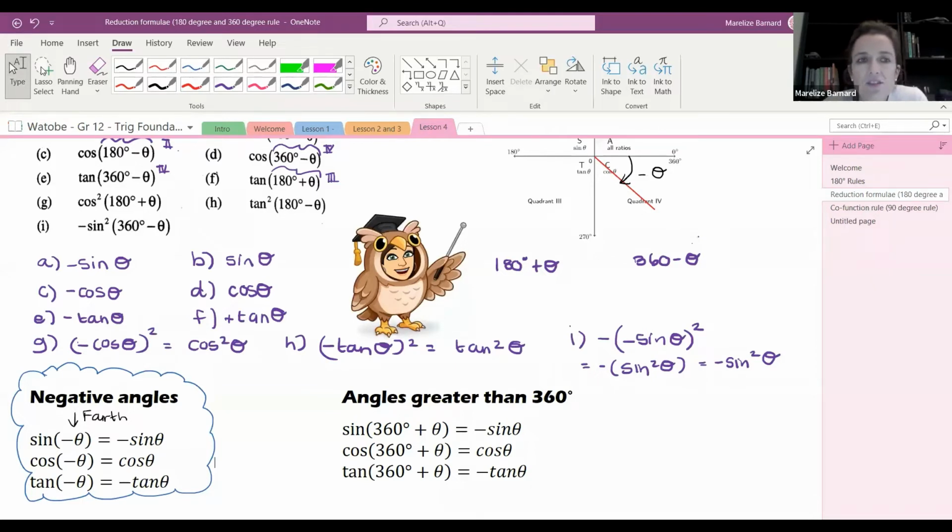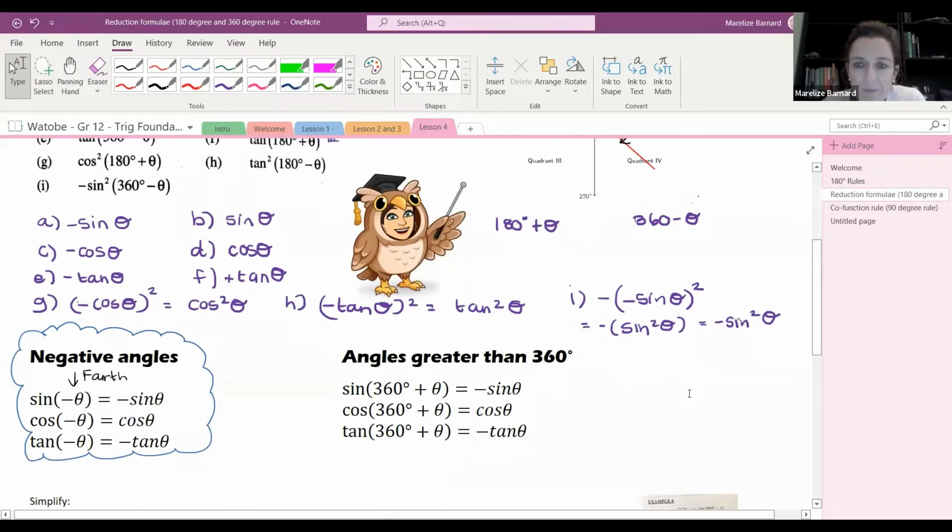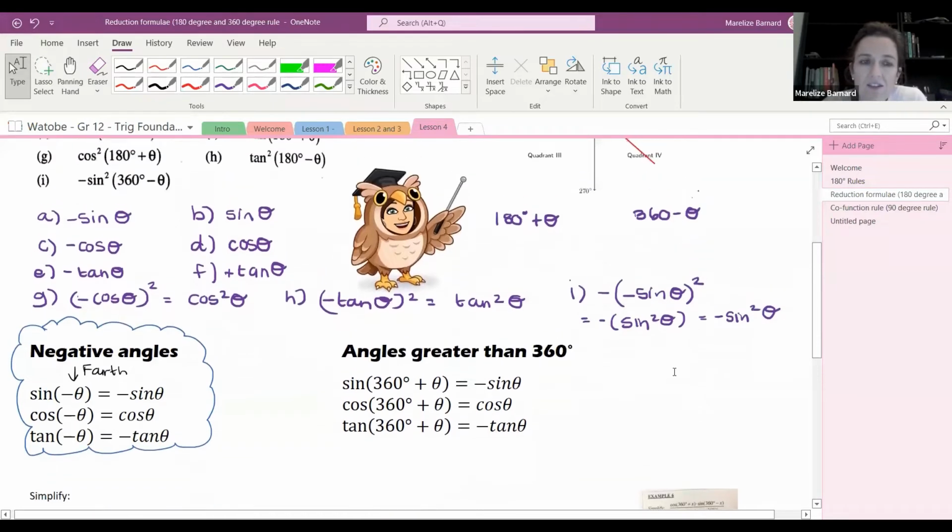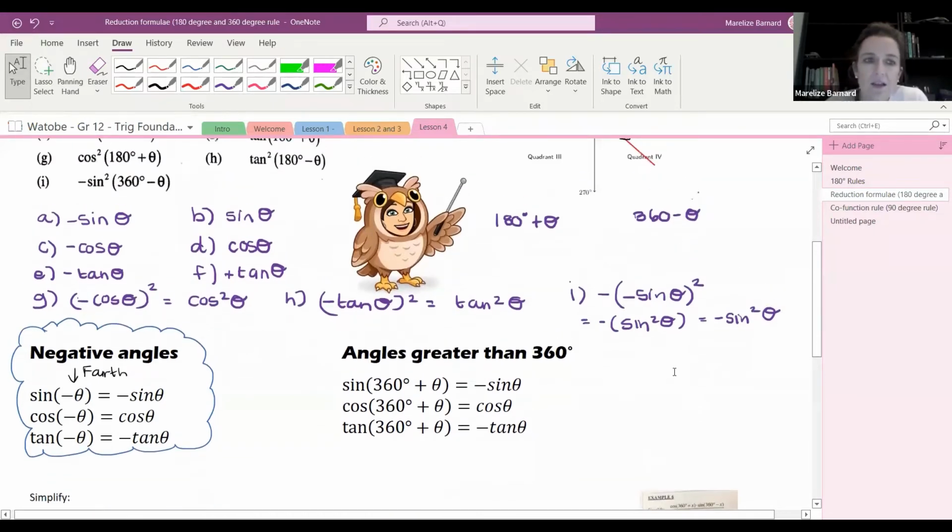Right, can you see that? Just write in the chat for me which part you are struggling to understand, then I can see if I can go over it again. Is it the negative angles or is it the CAST diagram? Okay, so that's a negative angle, and that's how we reduce it. I just need you to be a bit more specific, because we've done a few questions now, and I'm not sure which answer you're referring to.